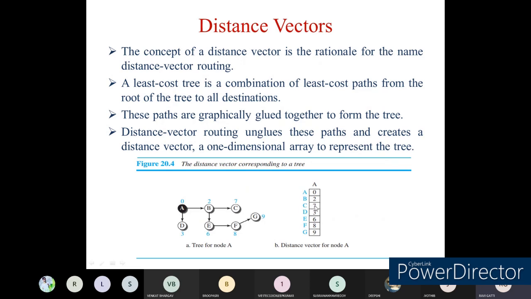From D it is 3, from E it is 6, from F it is 8, and from G it is 9. So these are the distances we have represented at the beginning when I initiate a network. These distance vector tables will be created by all the nodes for their surroundings.